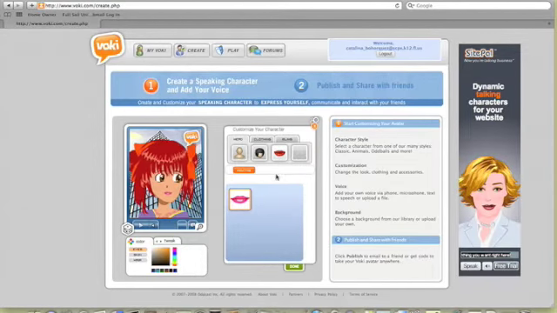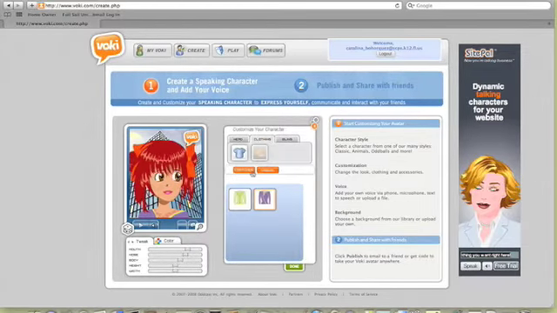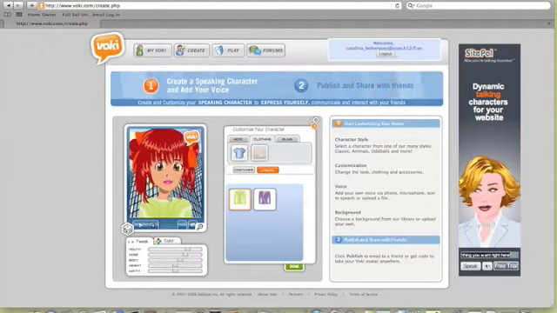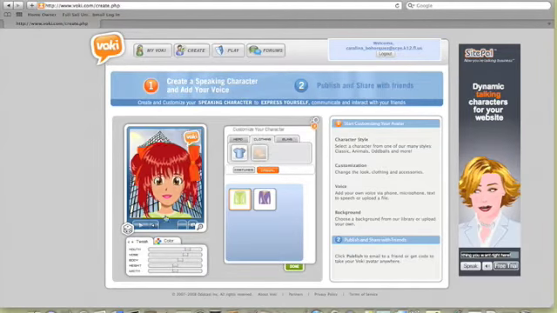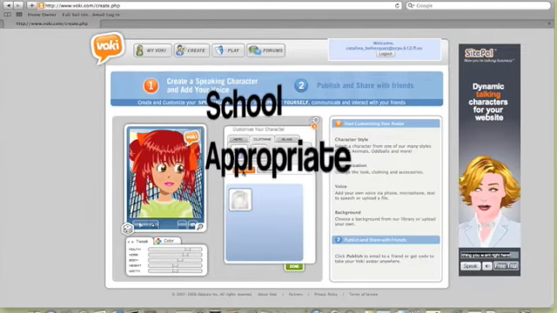However, there are some characters that will provide you with more options. Over here, you can tweak things a little bit if you wanted to make the mouth smaller or bigger, if you wanted to change the nose a little bit, and all those things. Moving on to clothing, you have costumes and casual, and that is not necessarily the case for all of them, but there are different options. If you wanted to see the clothes a little bit better, you can simply drag your character up and down. Remember, you want to keep your clothes school appropriate.